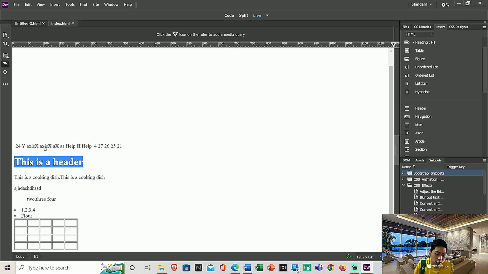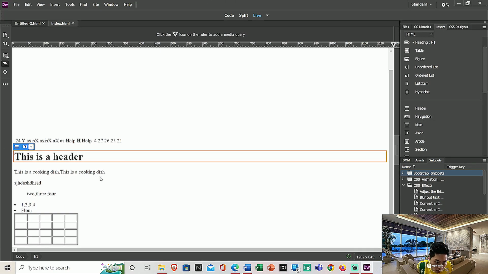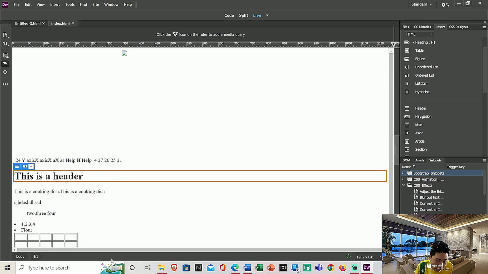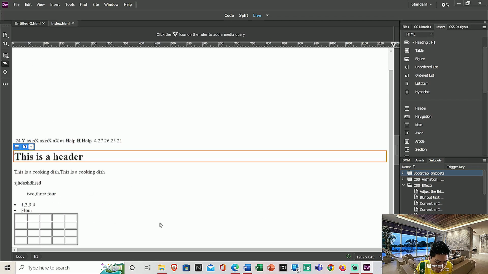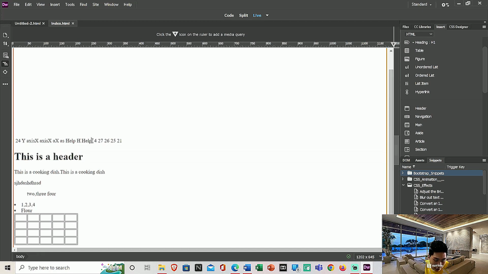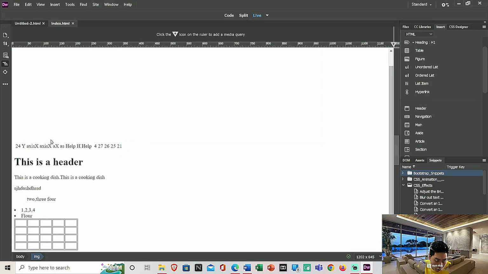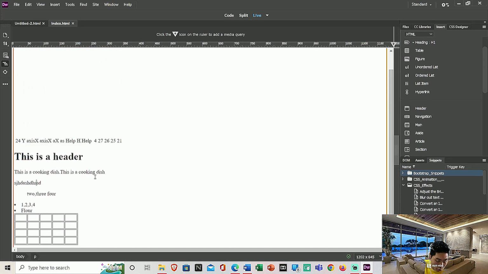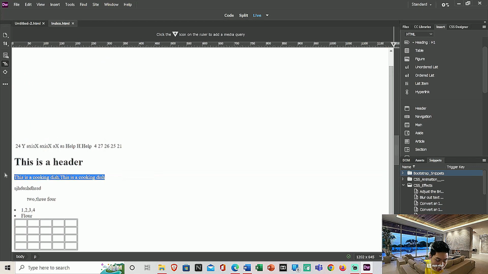Okay, in order for me to hyperlink, what I will need to do is click on any of the words which I want to hyperlink. Let's say I want to hyperlink here. Maybe this is a cooking dish, so I click here, hyperlink. And then you can choose before, after, or next.